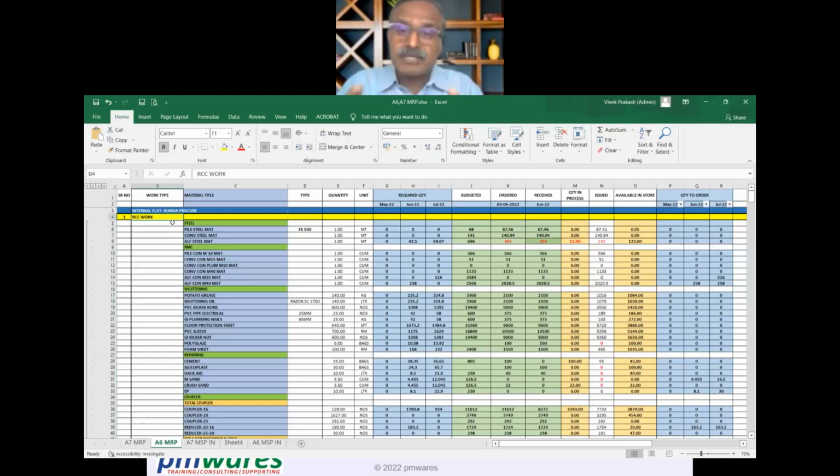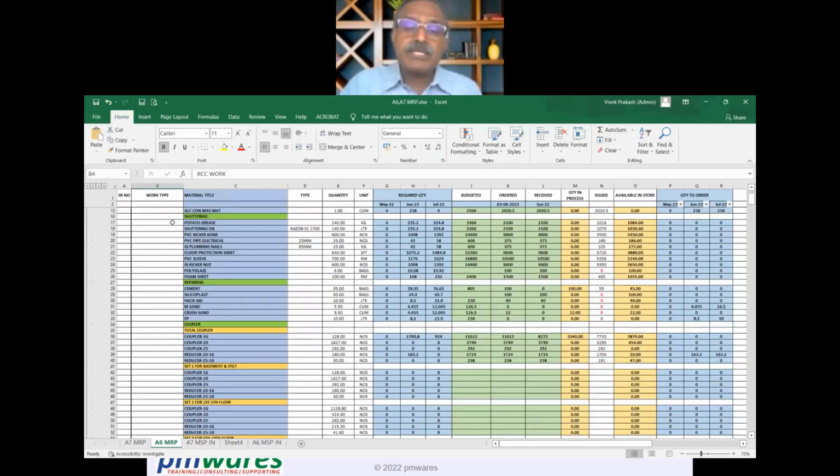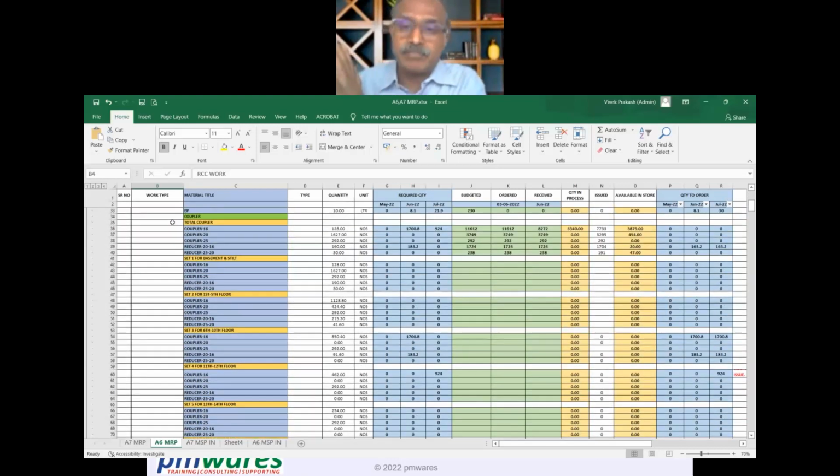So only one resource I'm maintaining in MS Project, and one resource represents 70 line items. This will help me simplify the planning in MS Project. I will show you in MS Project also.